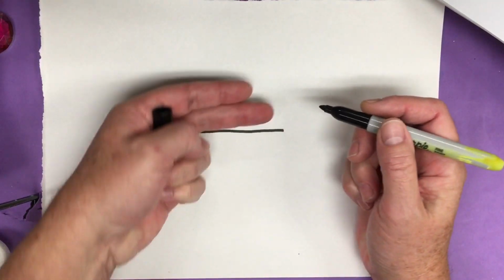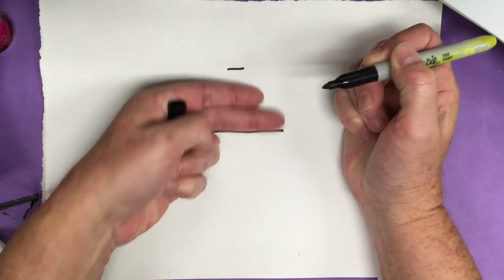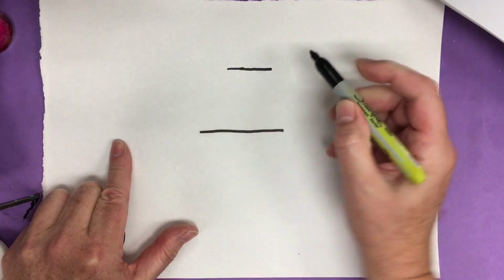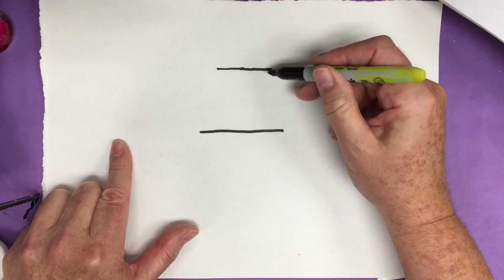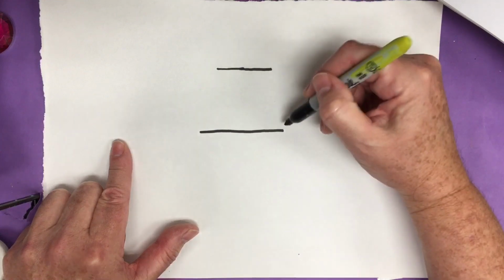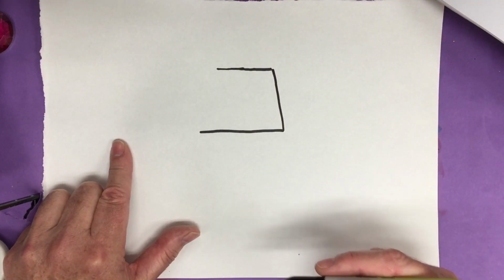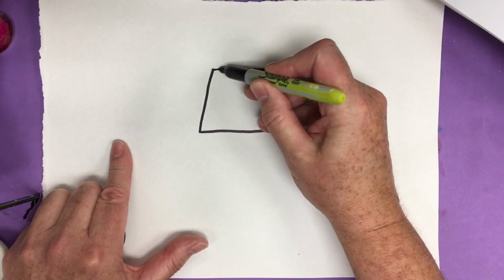And we're going to come up about 2 fingers and put a mark, another horizontal line, and I'm going to bring this over on each side like so. It's a little bit shorter than this line. So when I bring this line up vertically, this line's going up vertically as well.